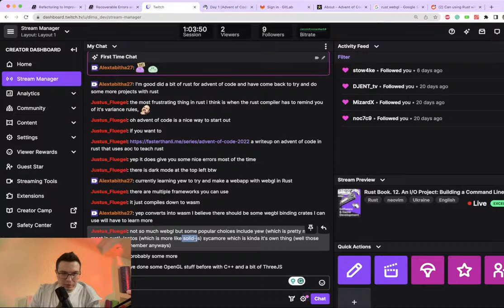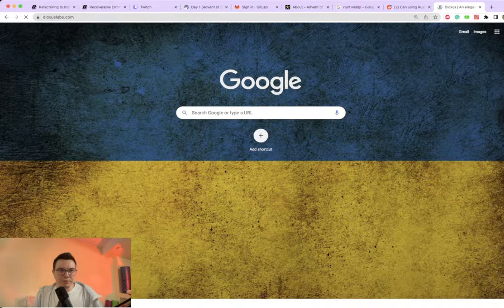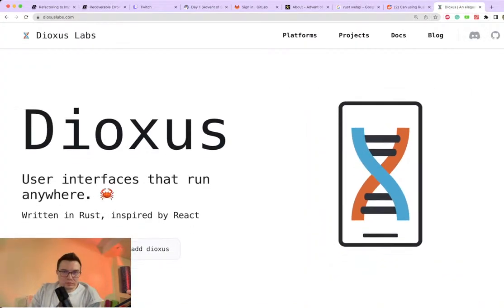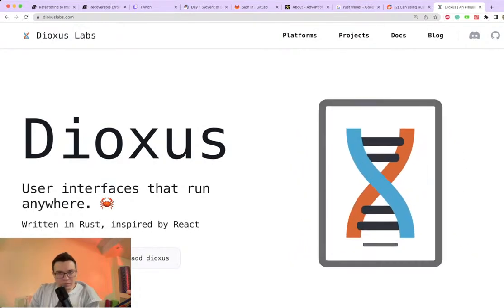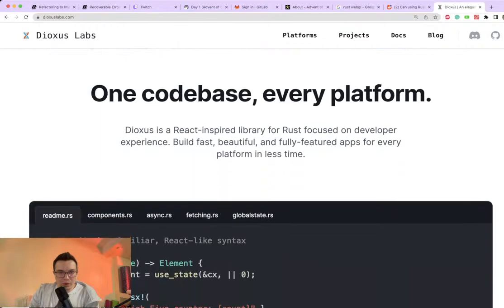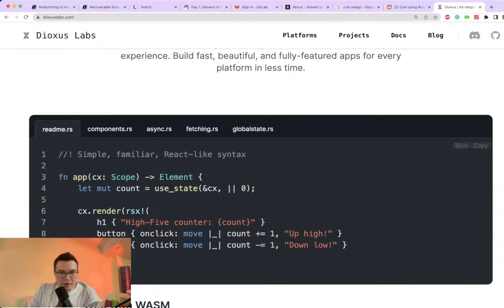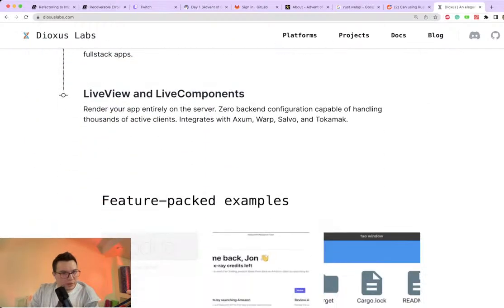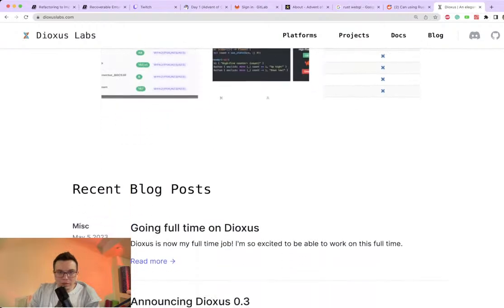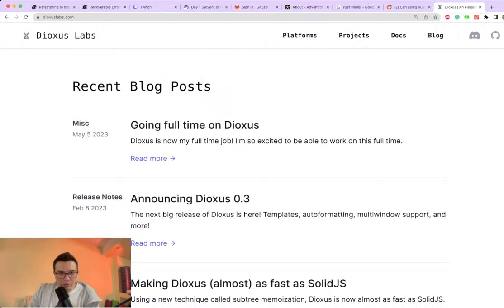Never worked with Solid.js, but I'm using React. I actually want to try Dioxus. It's kind of a mix of Rust and web. You need to use CSS to style components, and it's like React, but it's really early stage.